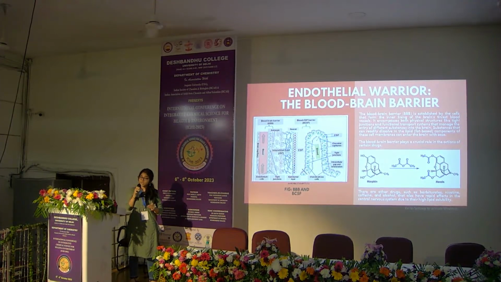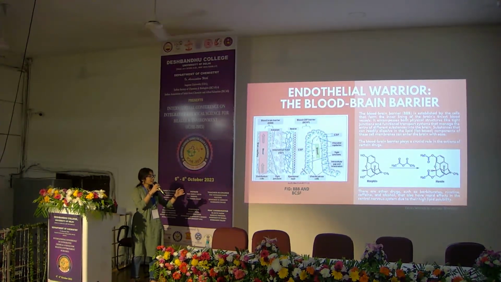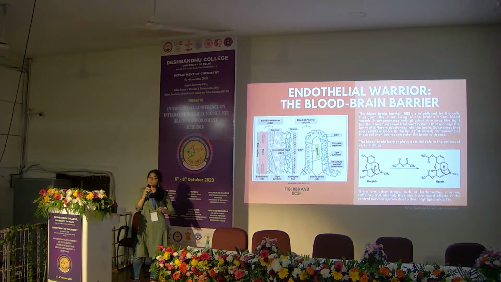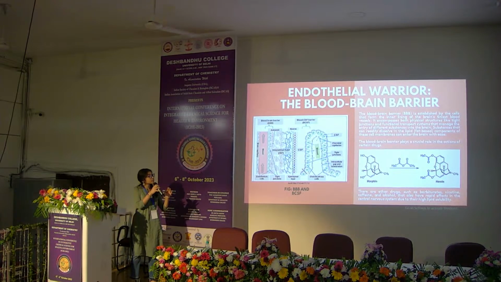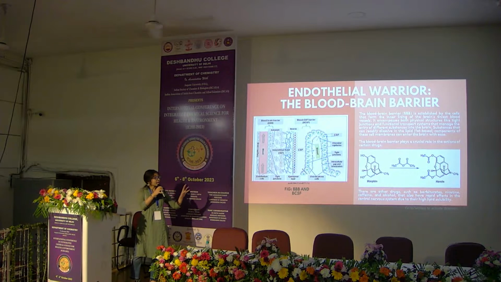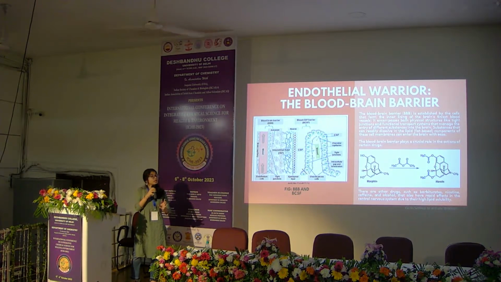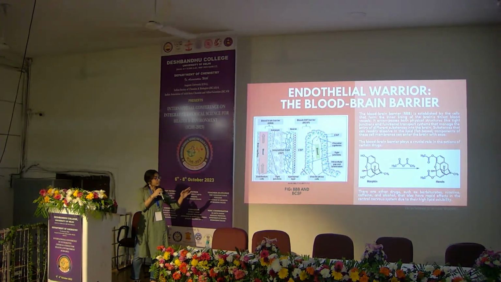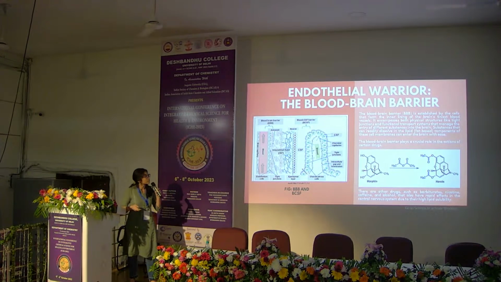Once it enters the brain, it is deacetylated to morphine. And since morphine is a polar compound, it gets effectively trapped in the brain, and it leads to increased effectiveness of heroin as an analgesic as compared to morphine, since it gets trapped in the brain and has longer lasting effects. Other drugs as well, which have lipid solubility, can enter the brain and have rapid effects on the CNS.